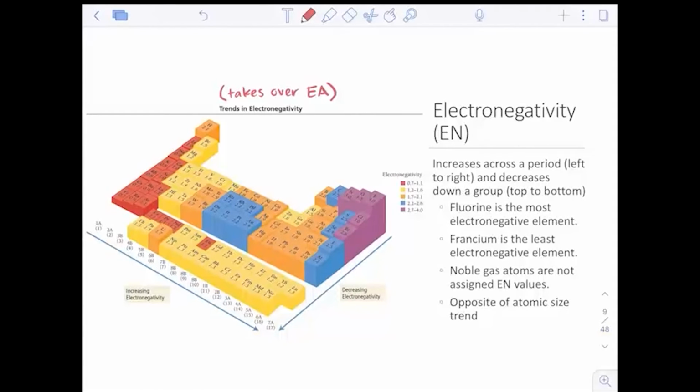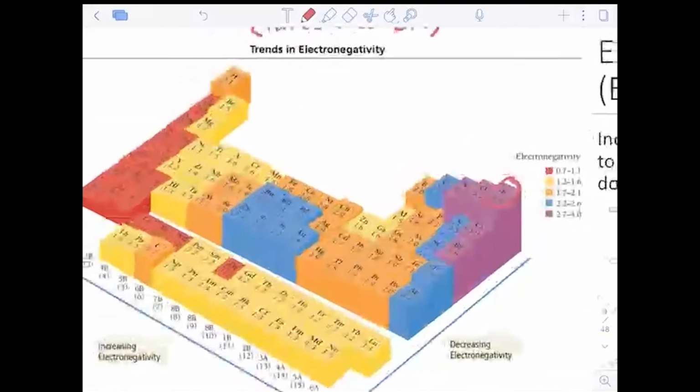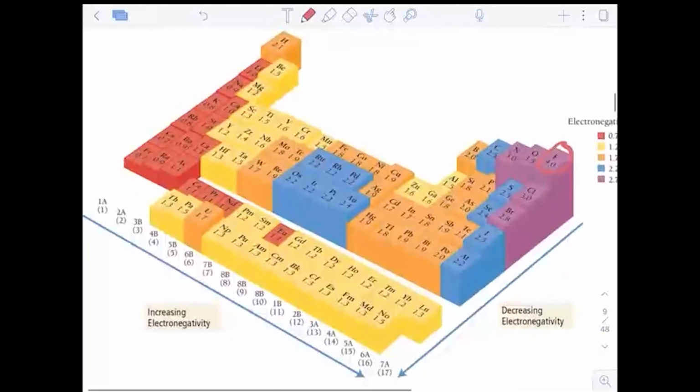The higher the electronegativity, results in an increased attraction to electrons. That means that the atom would want the electrons more. The element that we see that has the highest electronegativity is fluorine. If we zoom in on this chart, the periodic trend you should know. You should understand why this occurs.